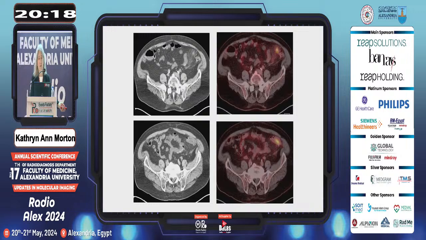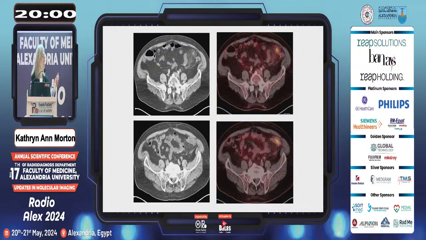This is a patient who had acute diverticulitis, and you can see that there is increased mesenteric attenuation, a small focus here of enhancement, which corresponds to the diverticulum and surrounding bowel wall thickening.